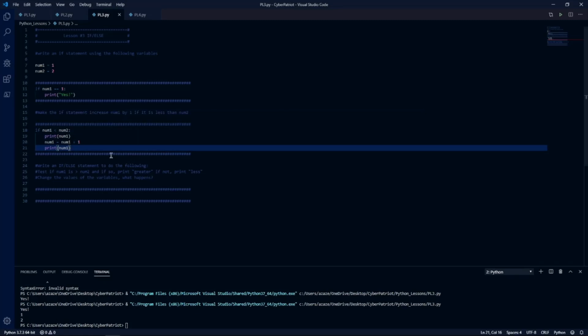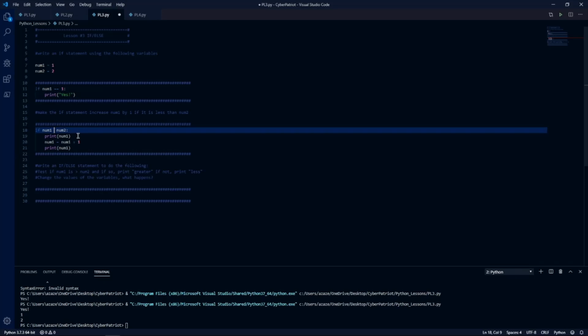Now up here, we can also say greater than, greater than or equal to, less than or equal to, and not equal to. All of these are valid ways to compare the two numbers.